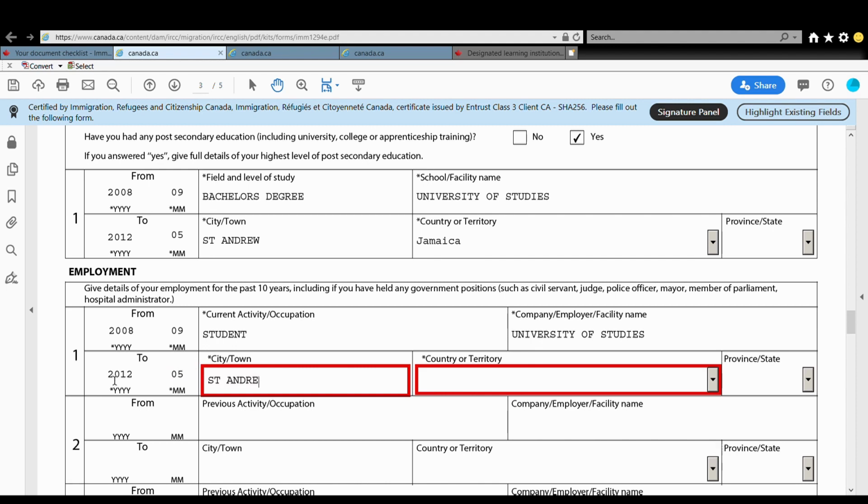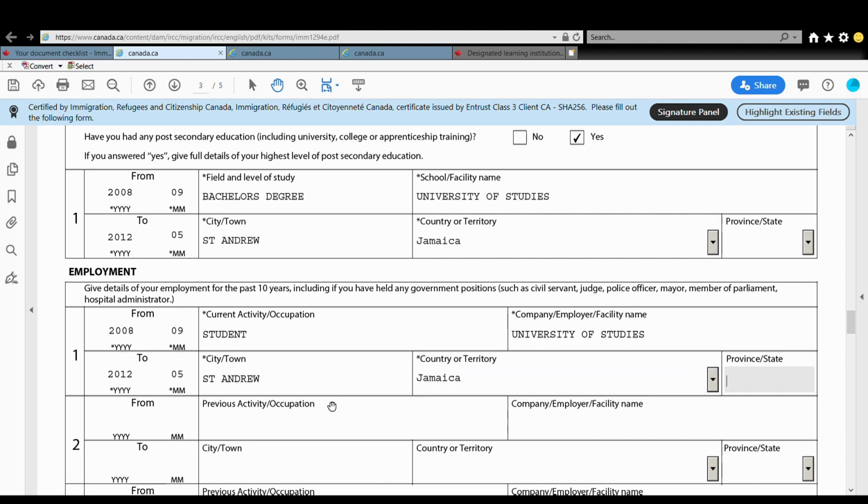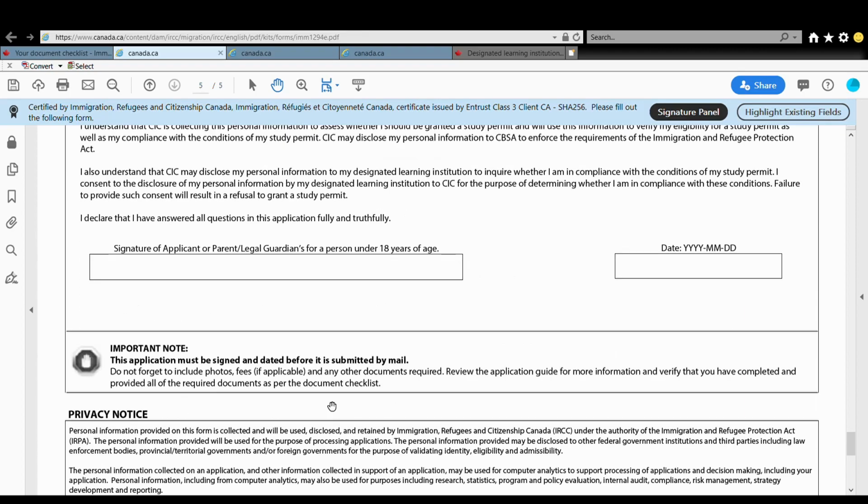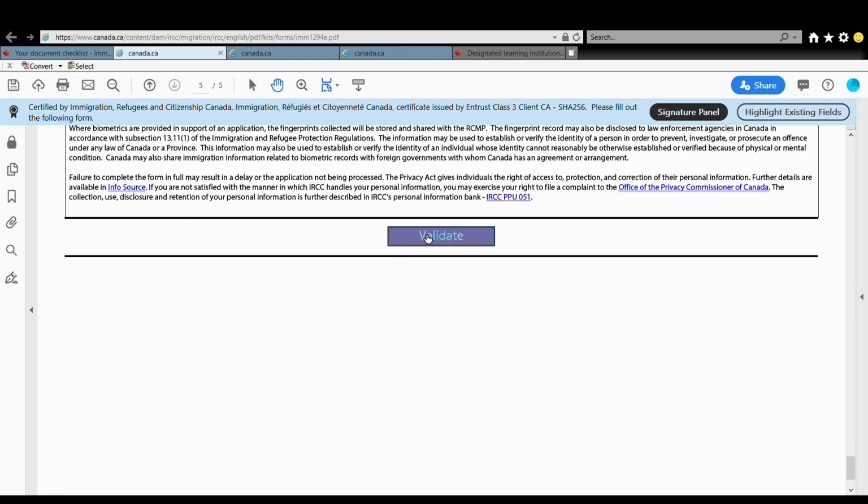So you're basically putting back your schooling information. There we go. So I've never had any work experience, I am putting that I was a student. That was my occupation. Now we're going to try and validate again. And it was successfully validated.